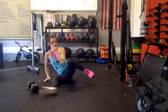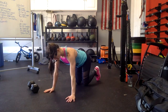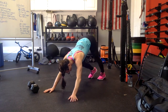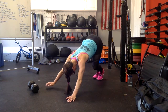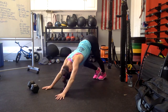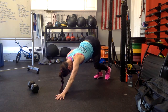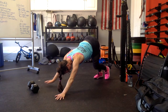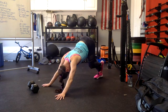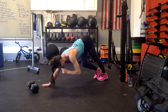And bring it down. Come to your hands and your knees. Tuck your toes. Push your butt back into a downward dog. I want you to walk your calves out. You're gonna hold the stretch in your right calf, pressing your heel all the way down. Switch legs.